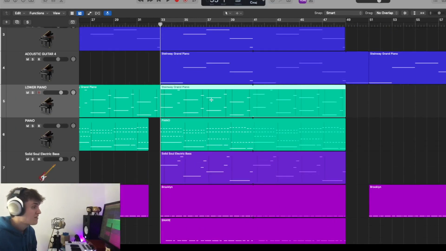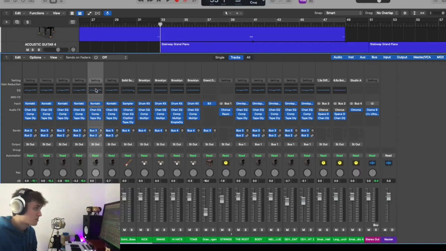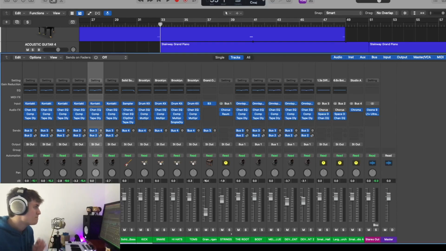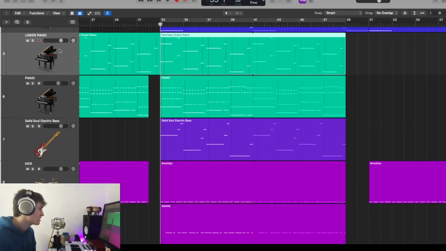If you use the Steinway piano, I always recommend that you get up an EQ and do a little bit of a lift in the high end of the frequencies, because I feel like it gives the sound a little bit more chance to breathe, since it can be quite mid heavy in terms of mixing. So just a little bit of advice.